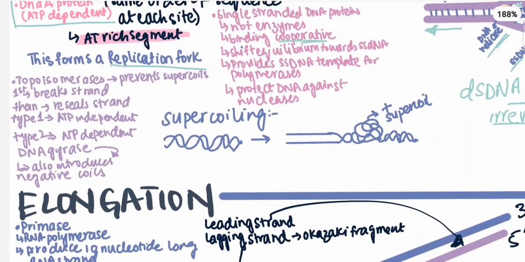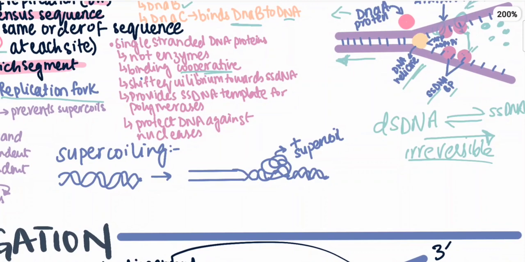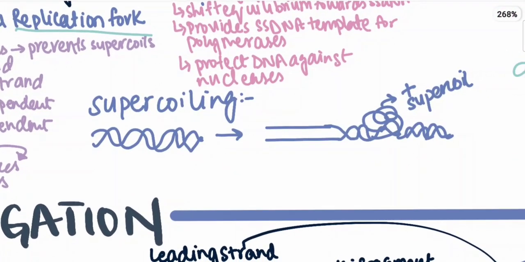And so these were the two problems that we solved. One was that we unbind the DNA, and then we prevented the DNA from bonding with each other again. Now what we're going to do is that there is another problem. That problem is of supercoiling, as I've drawn here.